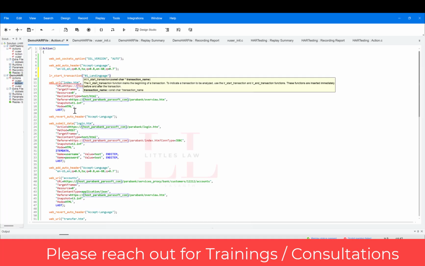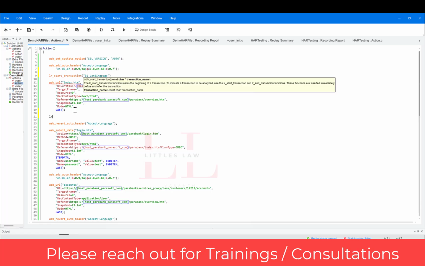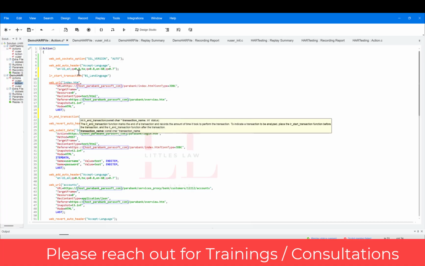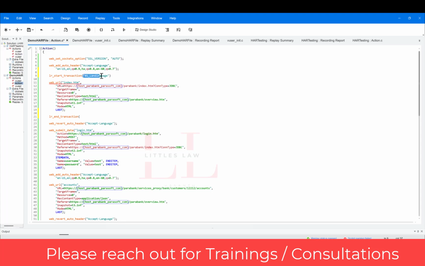So now we have got your transaction, and then let's end the transaction, underscore end, underscore transaction. And then the landing page. So yeah, we all know that. You all know what to do. And then LR underscore, sorry.